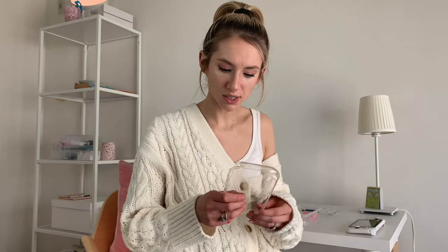I decided to just get the kind that fits over the back of the Switch. It's a little bit different sort of plastic, it's kind of softer, and I'm not quite sure how it's going to go with the glue and everything. I've never actually bejeweled anything, but I have watched a lot of YouTube videos about it. So I feel like I have a good idea, and I did spend quite a bit of time on Etsy finding the perfect things to put on it, so let's get to it.